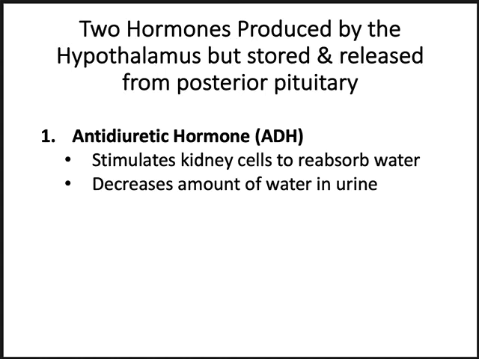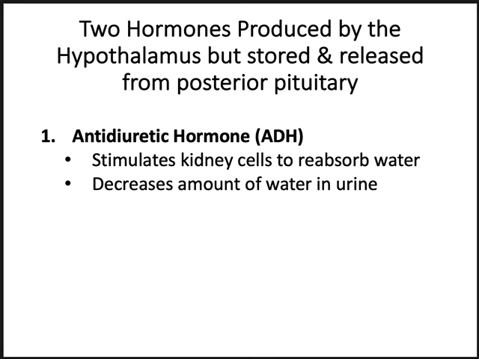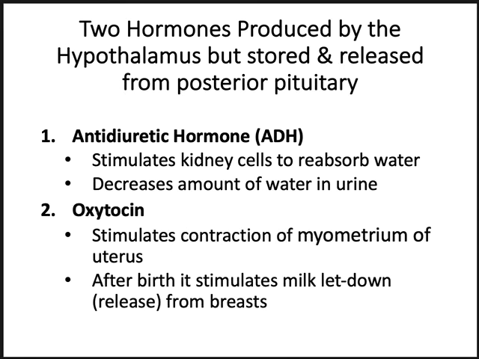So the total volume of urine decreases, and that means that the urine itself will be more concentrated, which you know of as being darker in color when you urinate. Okay, so that's really all I have to say about ADH. Like I said, we'll talk more about that when we get to urinary.